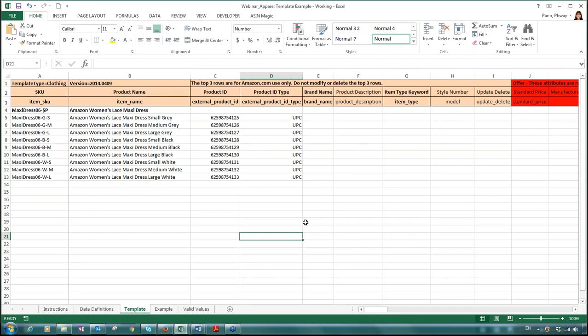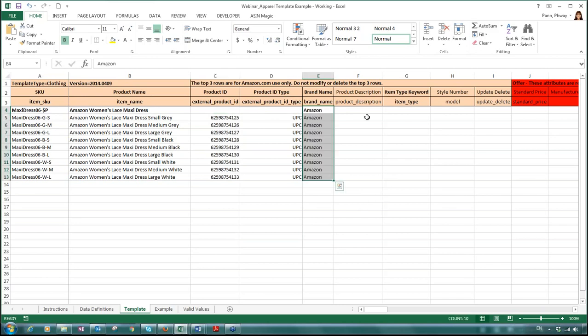So you need to have barcodes. If you do not have UPCs or EANs, you need to apply for exemption. If you are a brand owner and you're registered in the brand registry, you will be exempted as well. In this case, I have UPC, so I have filled it out. And there's no UPC needed for the parent product because it is not an actual physical product.